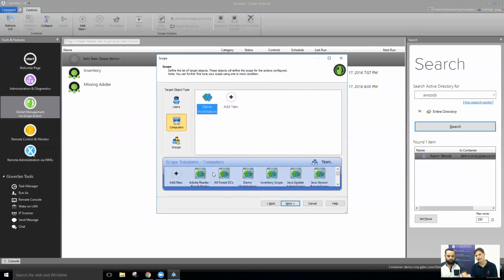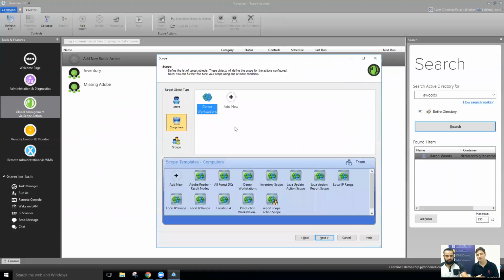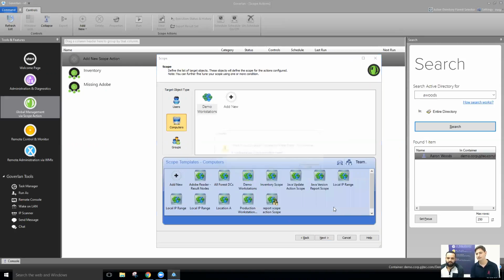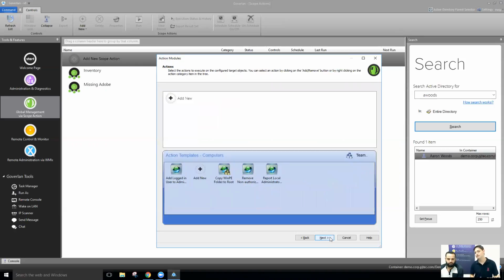And again, you can see that once we build something, we can just drag it into that bottom section and have it saved. Anything you have saved, you can also share among team members. So if you're the only one on your team attending this webinar today, and you think this is cool and you think somebody else will be impressed with it, you can share it with the team, populate it in their console, show them the good work you did. And my favorite one is actually to make available to my team because yeah, we still have our database problem, but it does put it in that repository. So if you make it available, there's a whole repository of saved actions that you can have available. And again, the same exists for deployment packages, everything else.